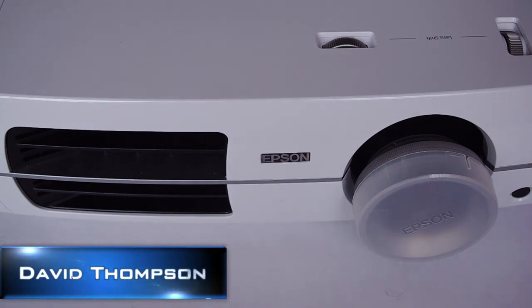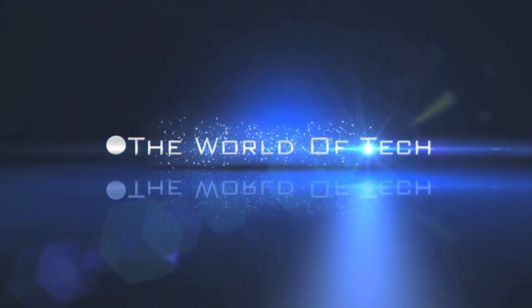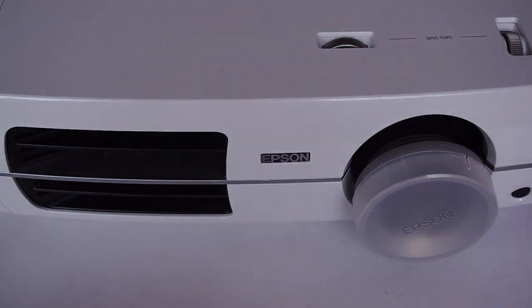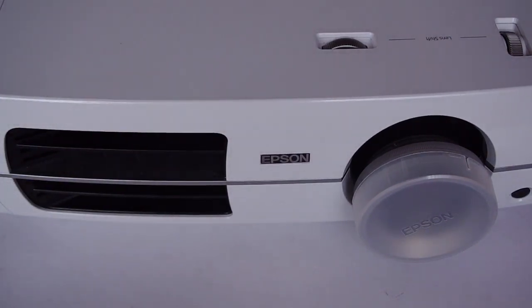In this video, I'm going to be taking a look at a rather good Epson projector. Well, I say good, yes, it is pretty good. I am quite impressed with this, so this is going to be a very positive review. This is the Epson EH-TW3200. It is indeed a gaming projector, so it is specifically good at projecting your gaming content, may it be Xbox or PlayStation 3, onto the wall. It also performs well with your computer and also DVD players, anything you want to plug into it.